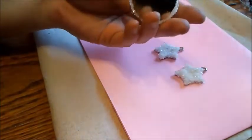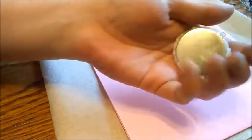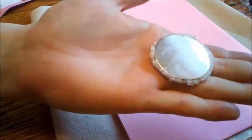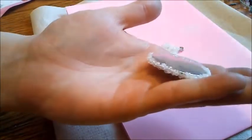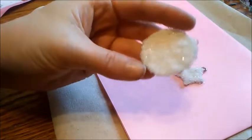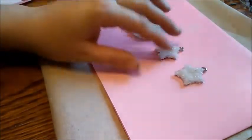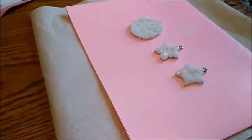This one came out pretty nice. There is a lot of crystal around the back, which, as you can see, is a little raised. So I'm wondering how that's going to work with wearing. So maybe I'll just hang it on the wall or something. That's where I hang all my necklaces, so maybe I can just hang it there as decoration. But we went ahead and got all of those off there.